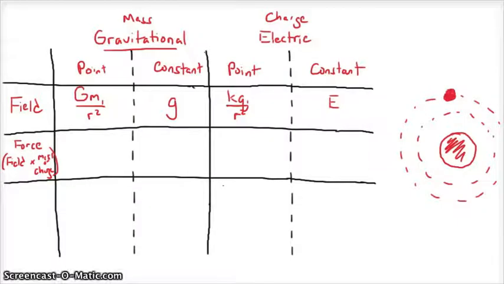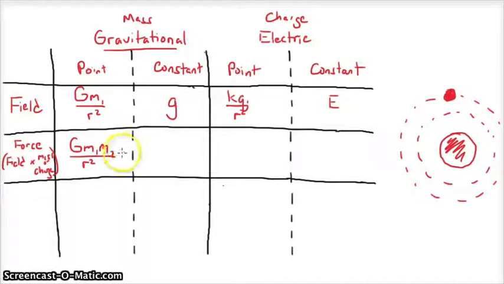So now let's go ahead and walk through them together. If you're already comfortable with your answers, then you can just go ahead and skip to the end and make sure that your answers correspond with the equations that I am about to write up. So we're going to start off by writing our field. Our field again is Gm1 over r squared. And in this case, since we're dealing with gravitational fields, our force is going to be a field times a mass. So all we have to do is add our mass in. In this case, make sure that you're using m2.